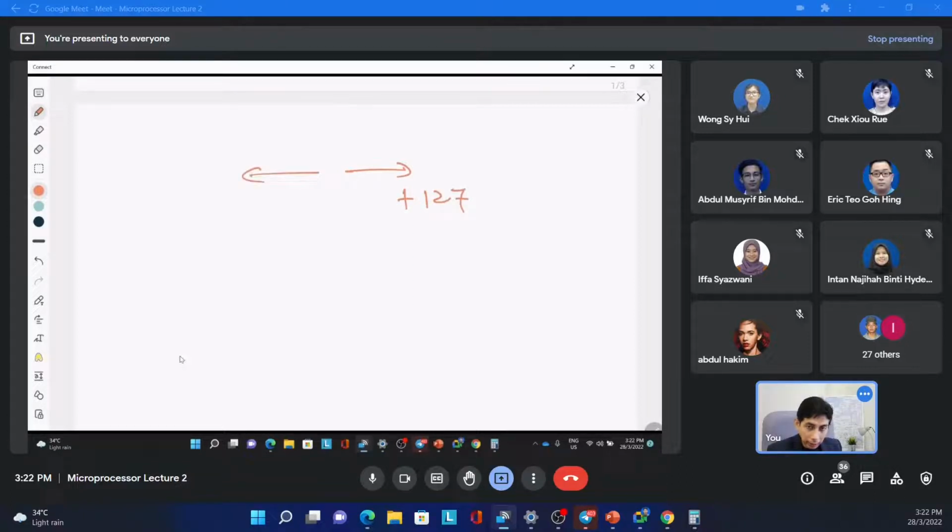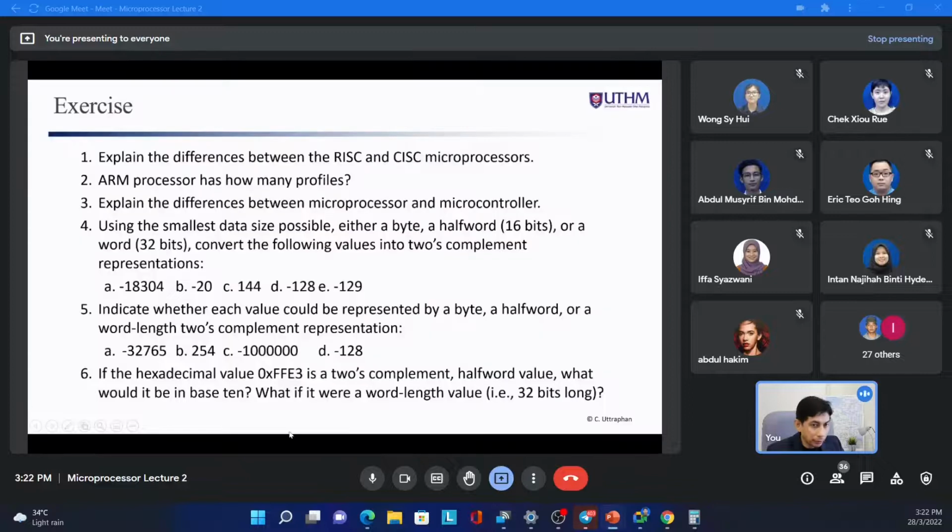And the smallest number for 8-bit is minus 128, right? So if you have minus 20, it is in the range. So you should be able to store it in byte, right? Easy.